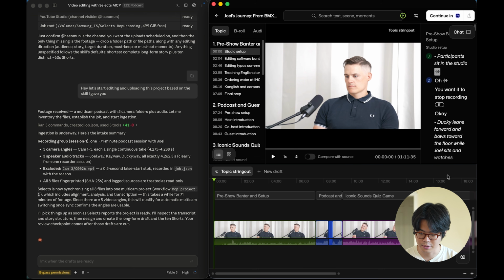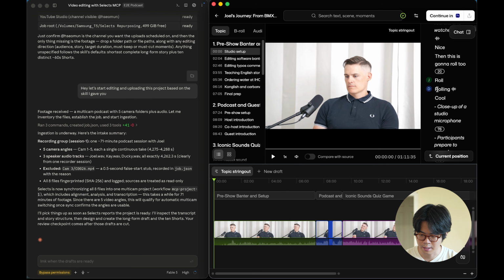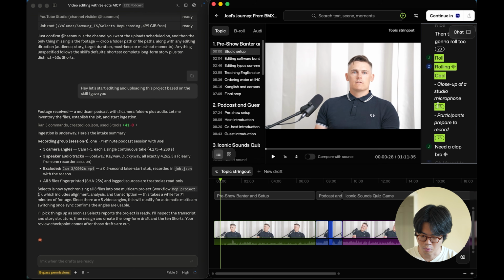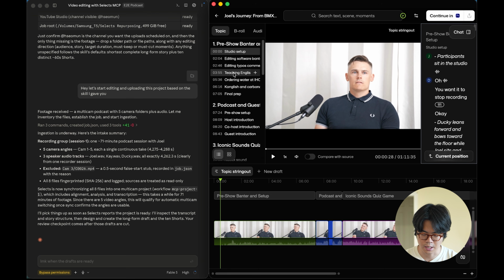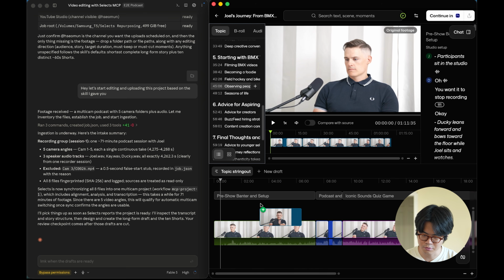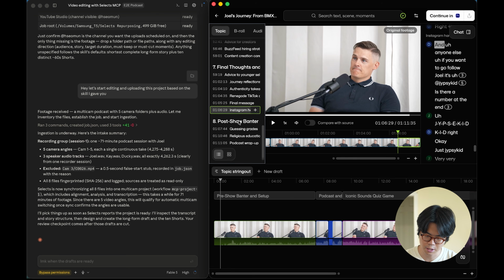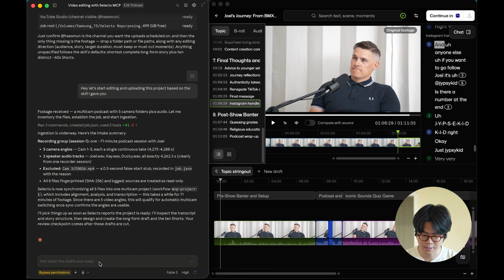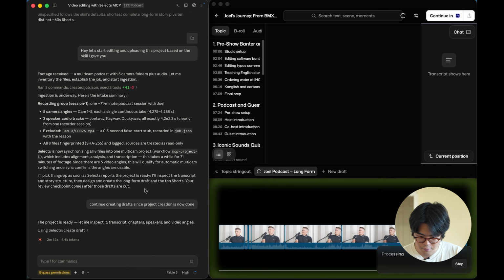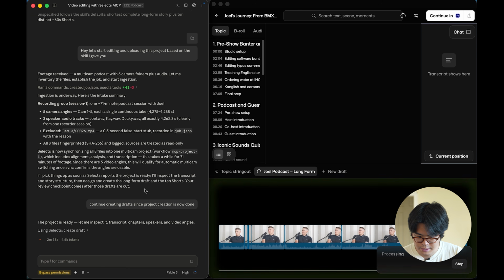It seems that the project creation step is now done. There's a text-based editor on the right where you can drag the parts you want to edit and then either drop or manually delete. There's a topic on the left where you can also drag and drop or press to manually watch that certain chapter or subchapter. But now, since MCP is going to handle everything, I'm just going to tell it to do as the skill told it to do, continue. Now the long form edit just started, so let's see how it goes.